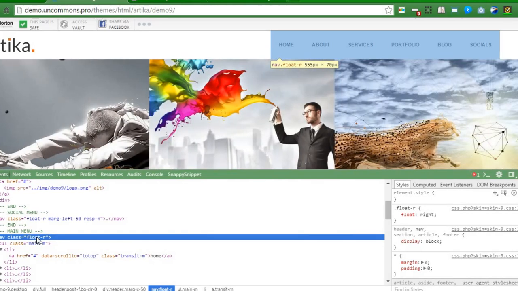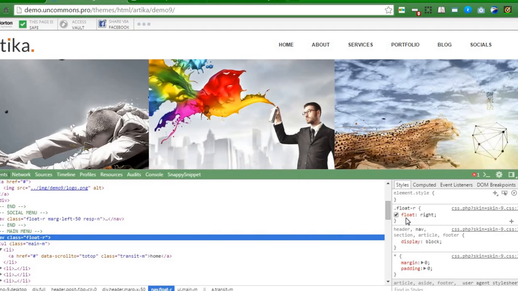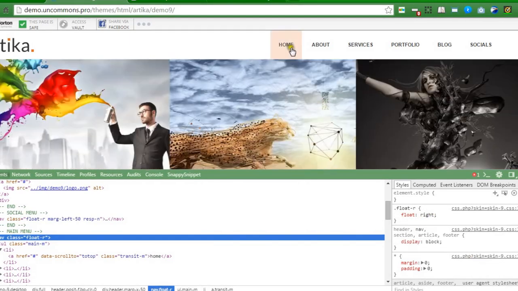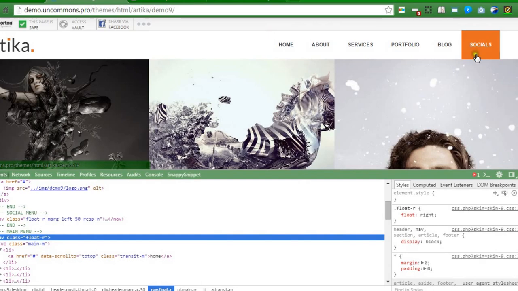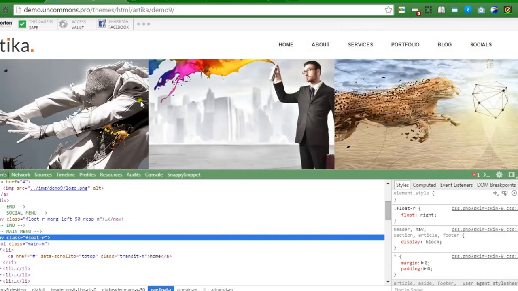Okay, floater, just here the style, you can see the style page. Here they styled float right. That's why the menu is in the direction of right.